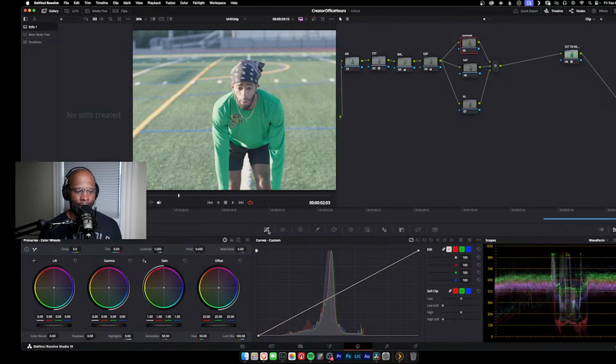And I'm going to play with the curves tool because that's by far the easiest to me. That gives you more flexibility. Yes, you have these three options right here. You have contrast and pivot to handle the contrast in your image. But I think it's so much more in your control if you just use the curves tool. So I like to start with the highlights.